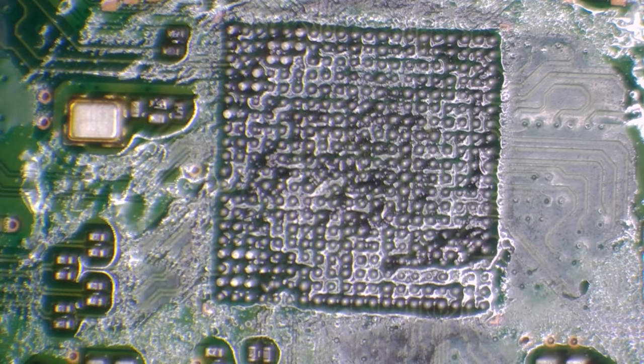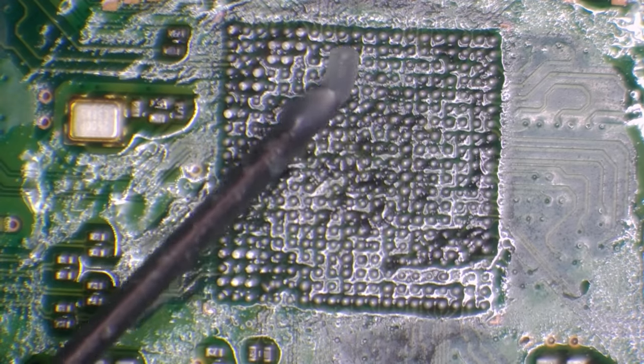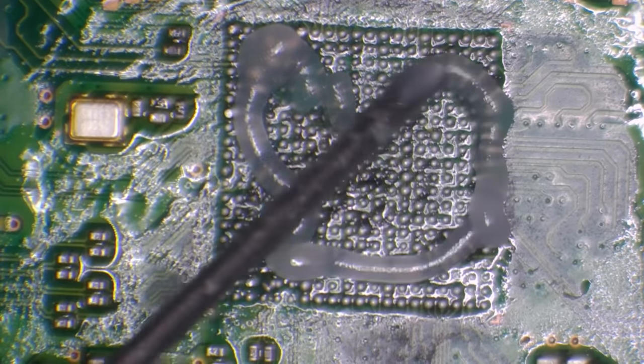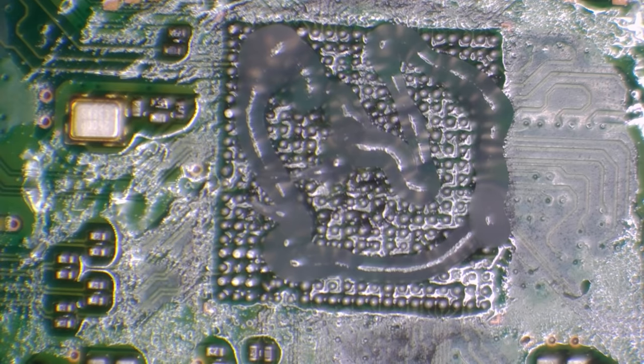so here's the area for the Southbridge, and what we need to do first is clean this entire area. We need to get rid of the old solder on the pads, and the way we're going to do that is by first replacing the solder with some leaded solder, because if we try and wick away the pads as they are now, all we're going to do is tear the pads. So we'll replace it with leaded solder, and that will lower the melting temperature and allow us to wick it away safely without causing any more damage to the area.